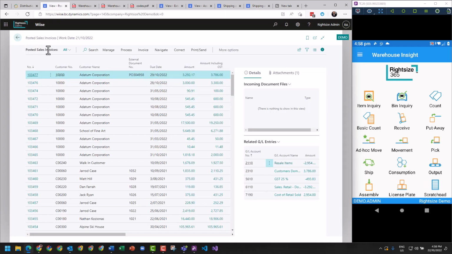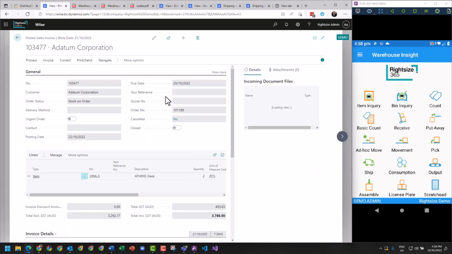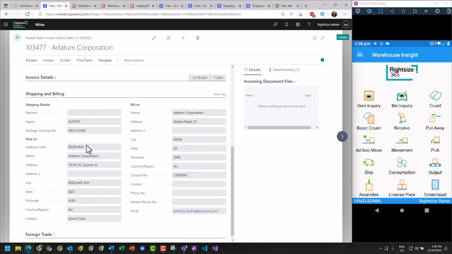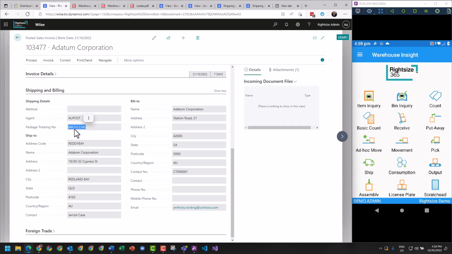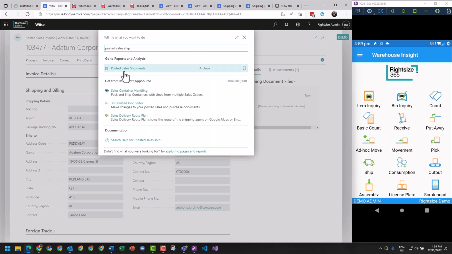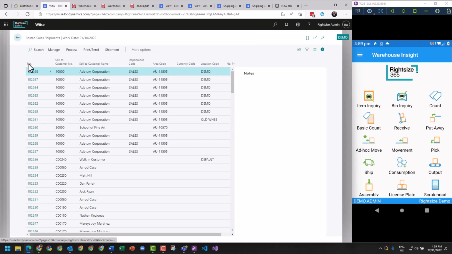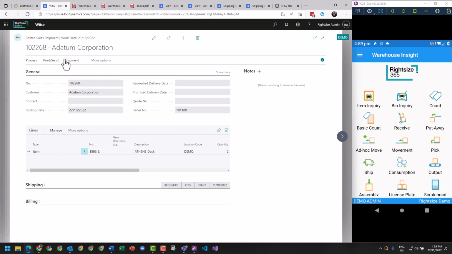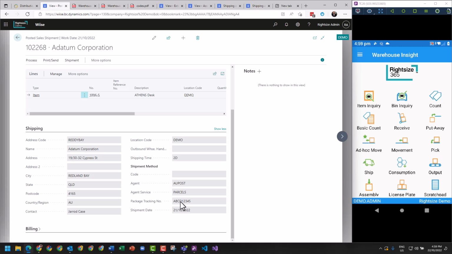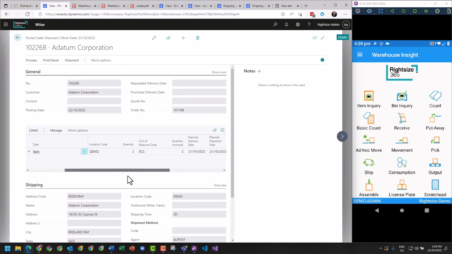Now looking up in posted sales invoices, you can see that the invoice was issued. If I click on the invoice, I can see here that I've invoiced the customer. It will have been sent off to the customer based on our configuration, and the package tracking number which was entered has been stored. You'll also find against posted sales shipment is your shipping docket, and that's been completed for this shipment. As you can see here, this completed shipment has all of the relevant tracking information against it, and this shipment would have been sent as a receipt to the customer.